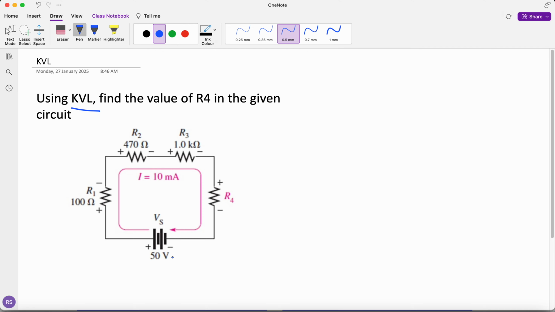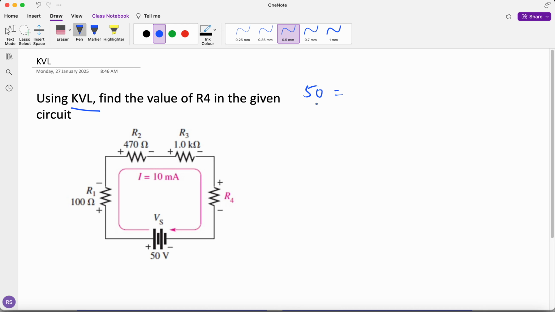In this case we have a single source of 50 volts, so I'm going to write that over here, 50. That is the source voltage that we have, and the direction of the current flow is already given. The current I and the voltage drop across the components are also given. I mean the voltage drop signs are given, plus minus. So we know that the current I is going to flow through R1, R2, R3, R4.